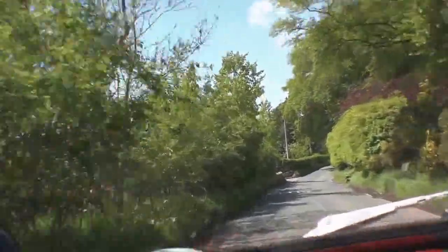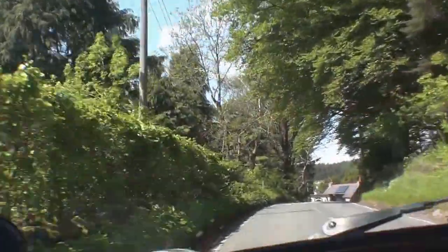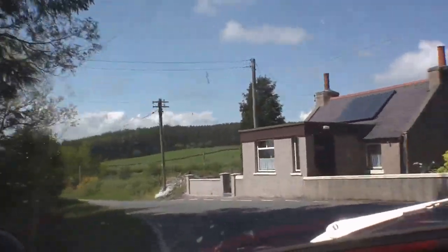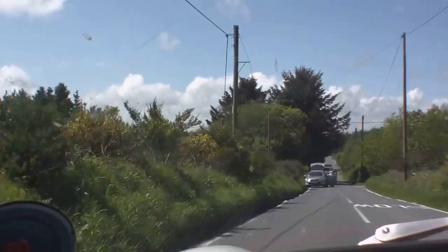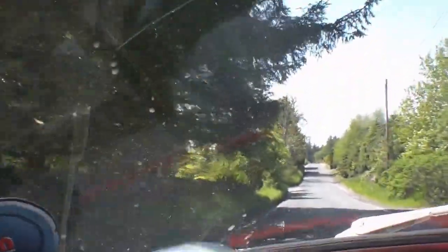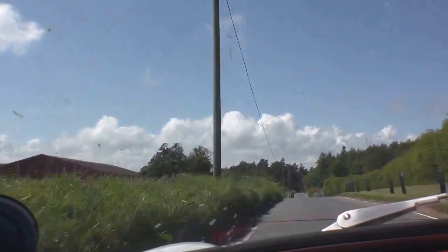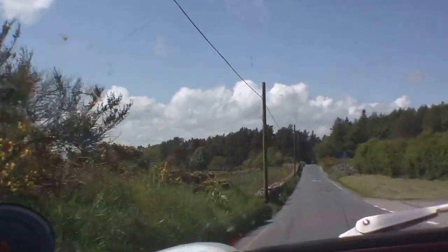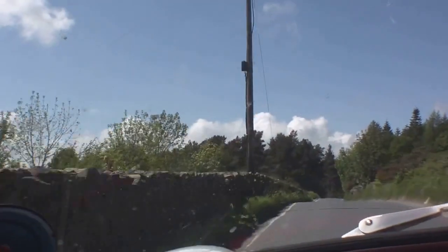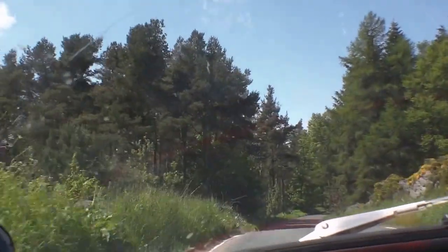Just got to be careful that you can see. This is a holiday day, so there'll be holiday people out. Well, we are enjoying the weather, doing what we're doing. We've got to be careful. Once you're on a bit of open road, you can see ahead of you. This is how all these cars are designed for — these little twisty English country roads.